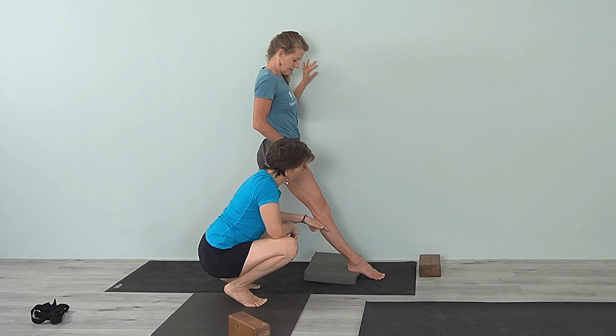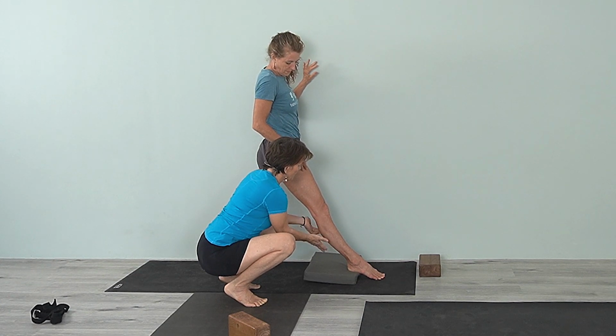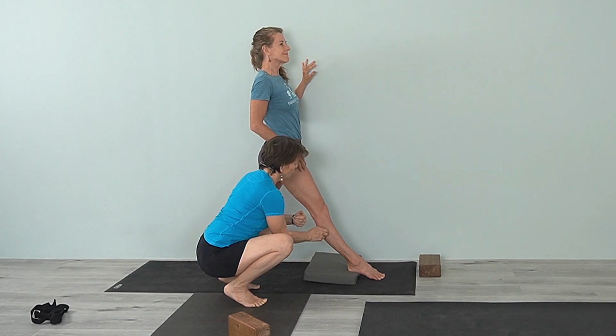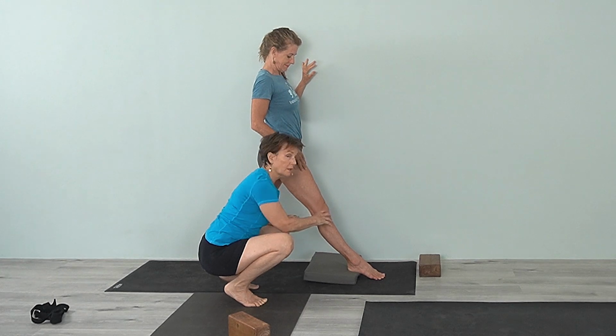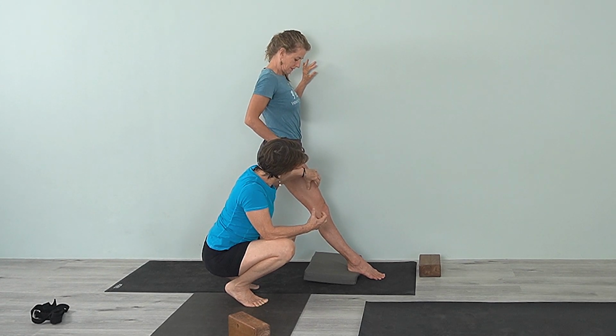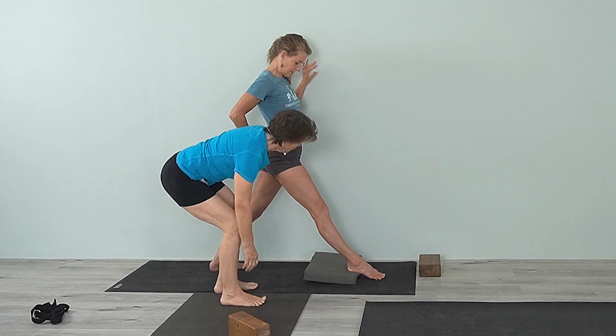And you can see that the outer calf muscle is getting activated. So the outer calf muscle, the back of the calf, the belly of the calf, all help to strengthen the knee and bring the knee into the socket and activate the quadriceps. Okay? So try the other side.